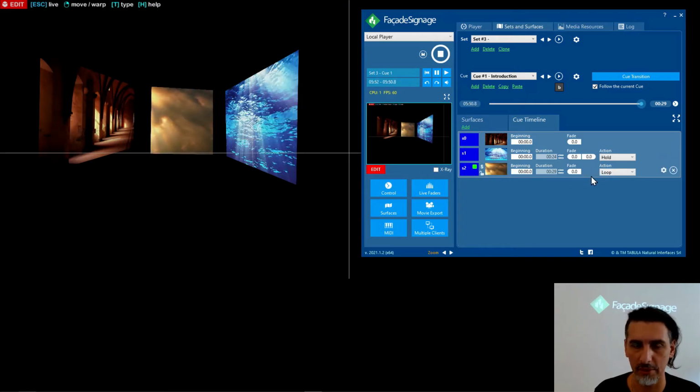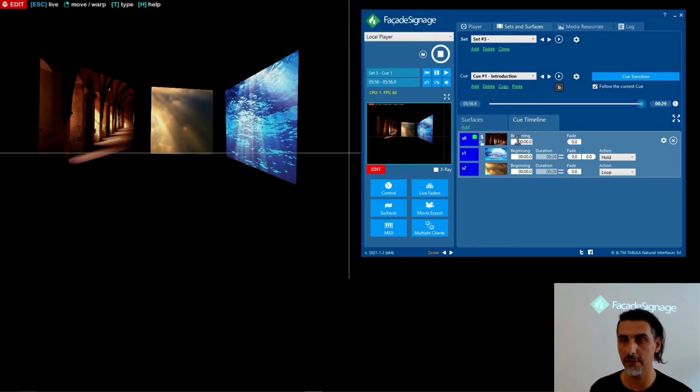The other one that is looping is still looping. I can also decide that in this queue I want the first thing to enter to be the image of the Abbey on the left, but I want it to fade in 3 seconds, or let's make it 5 seconds. Then after these 5 seconds I want to wait another 2 seconds, so let's make it 7 seconds.